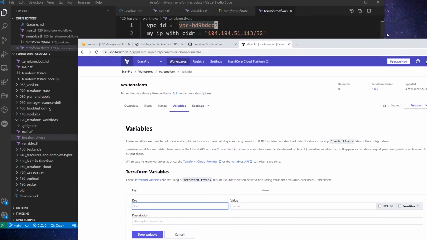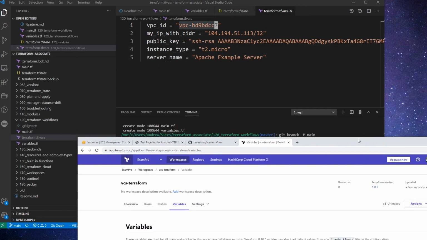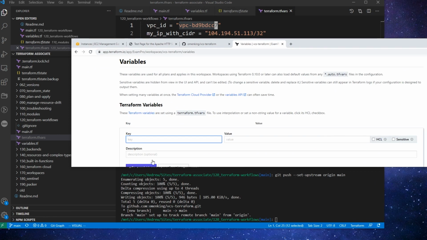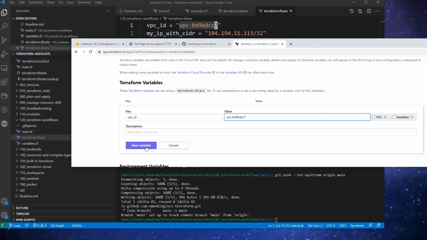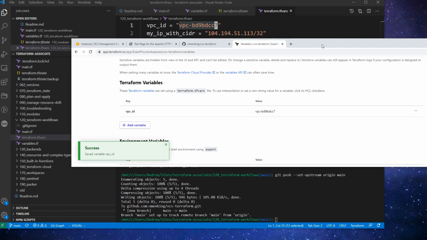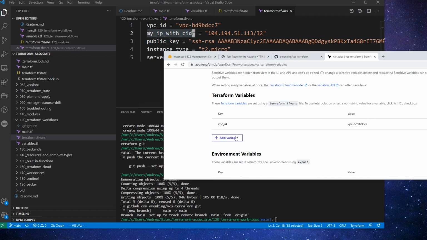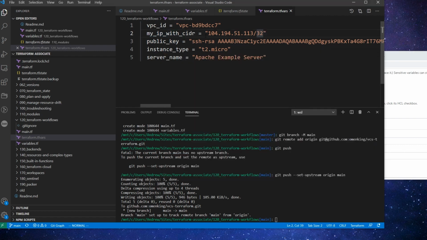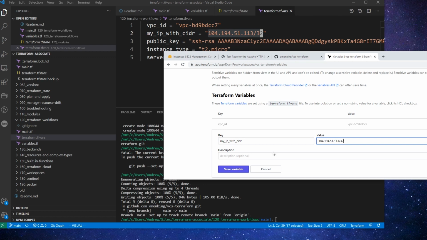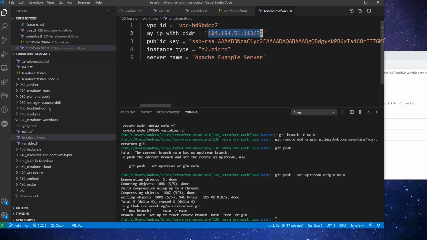So first we have our VPC ID. I'm just going to make this a little bit smaller. Okay, so we have VPC ID. We're going to save that. And then we have this IP address. I'll just copy this one at a time, and we'll add that.